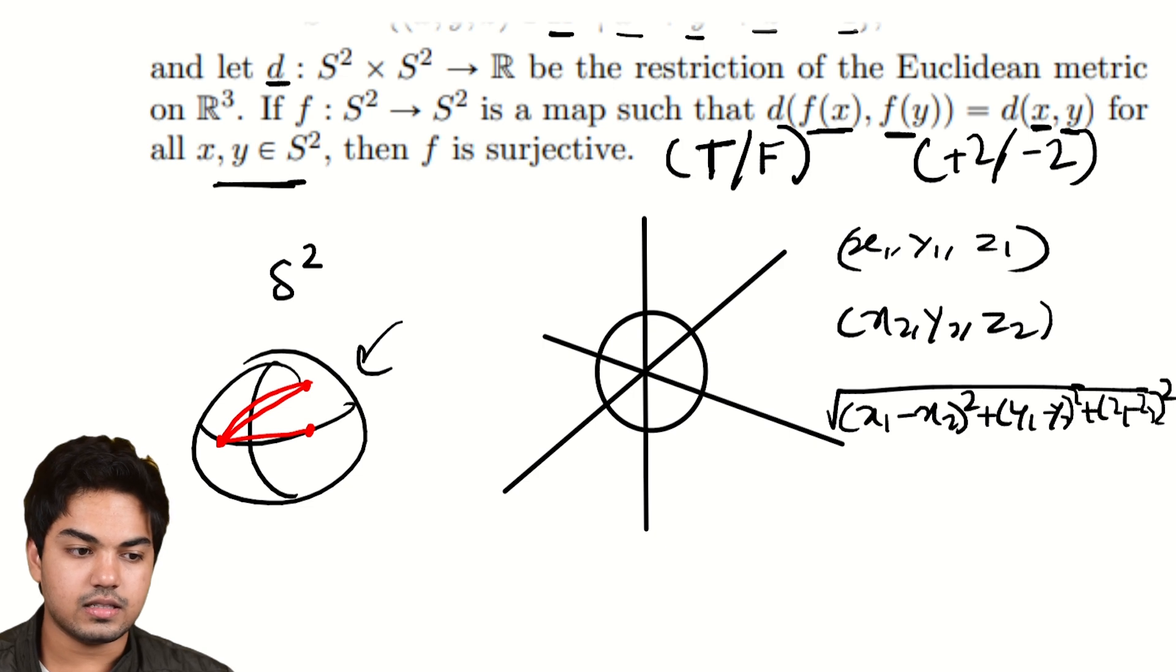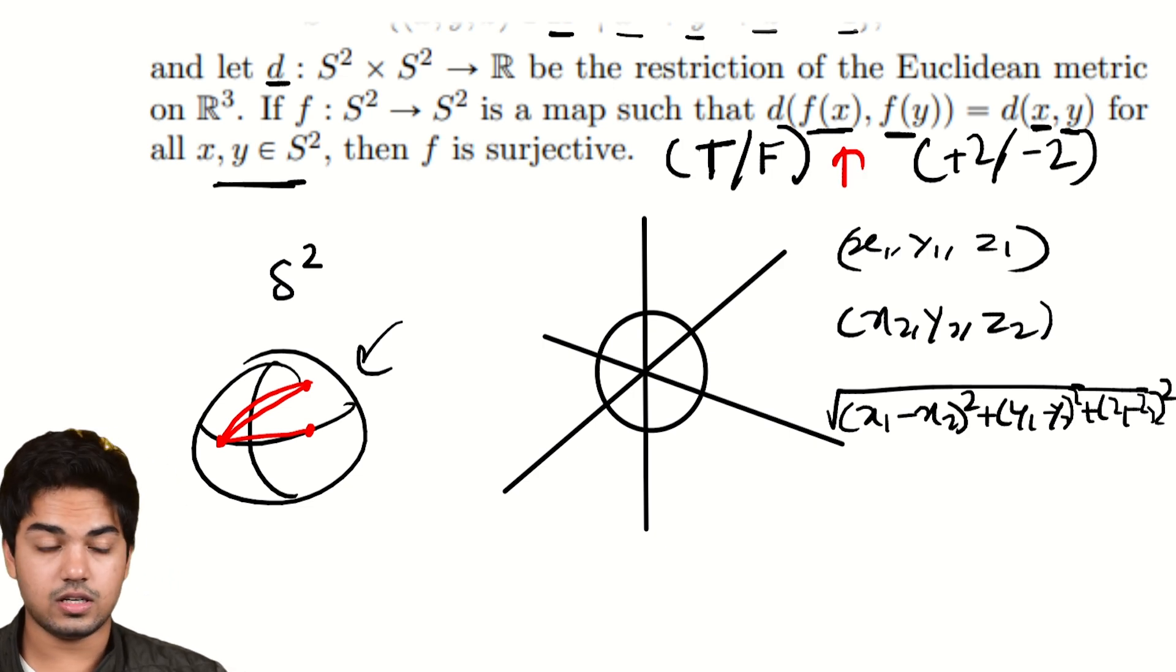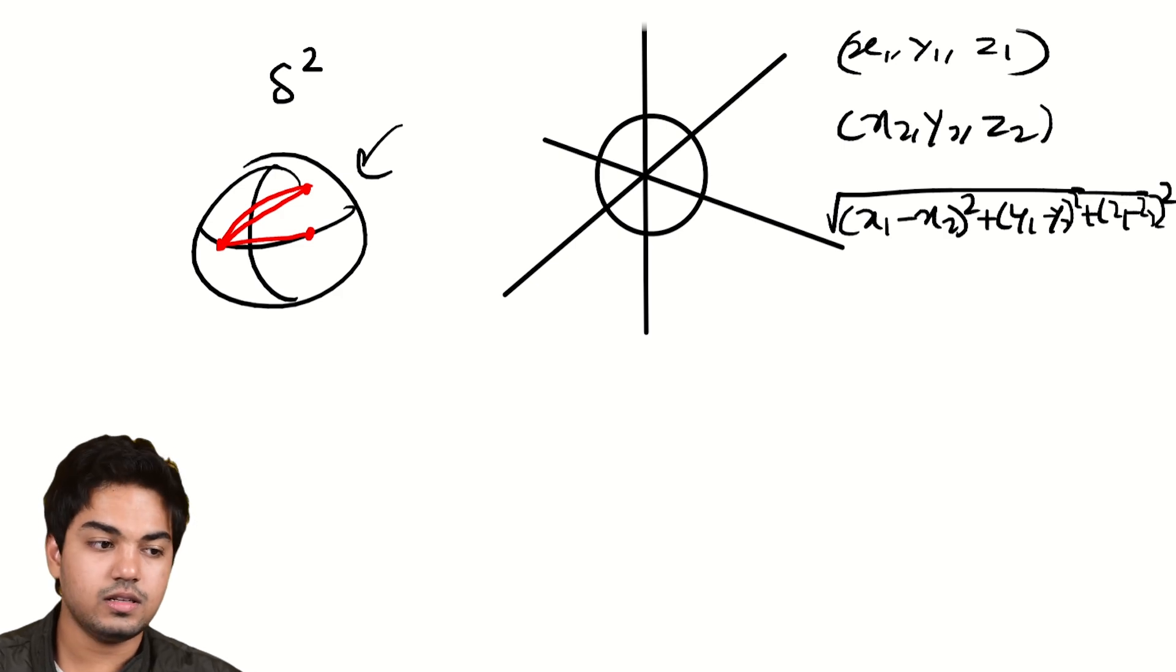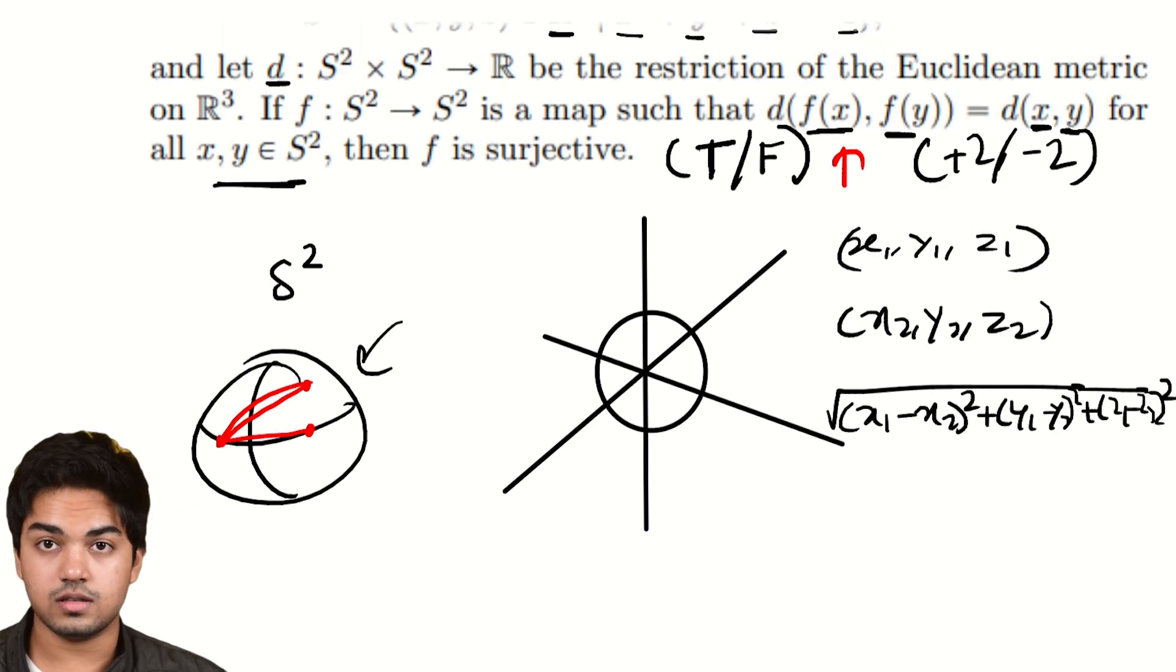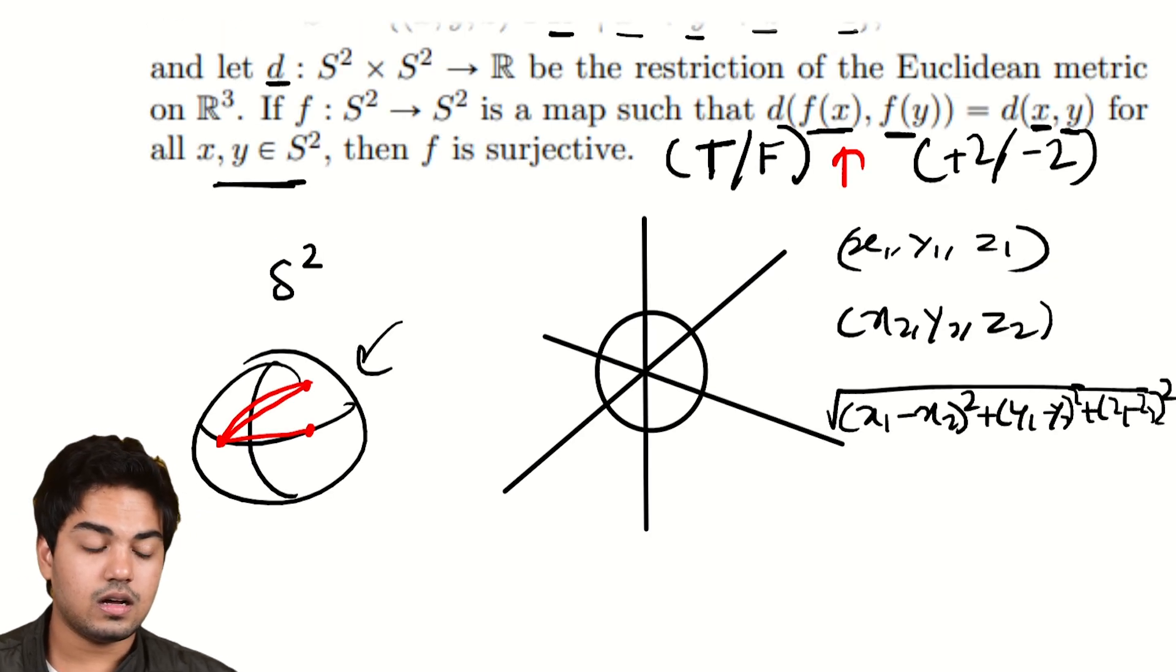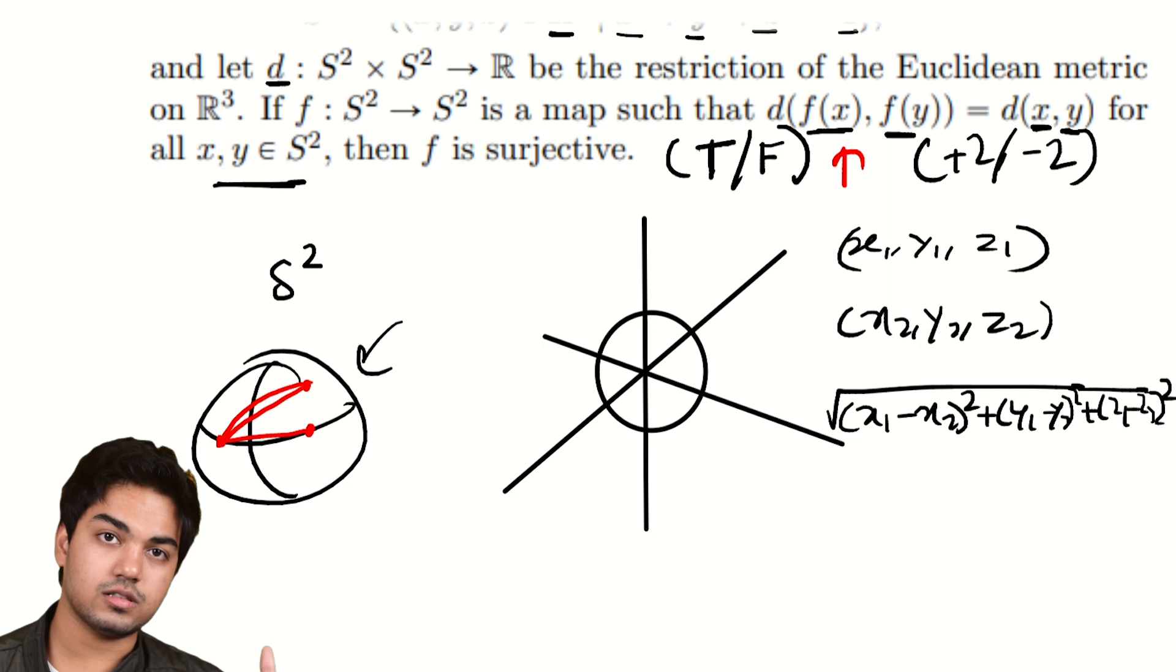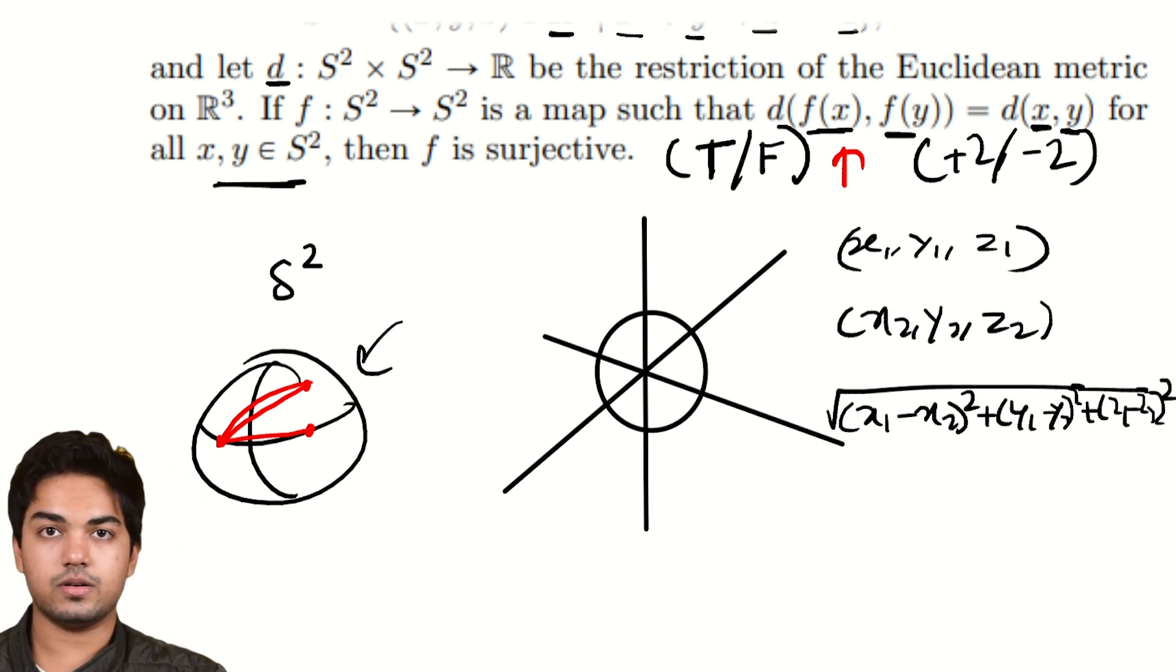And as far as the word isometry that I used, it is characterized by this condition. Isometry means iso plus metry. Metry regards distances, iso means the same. A function from a space to itself is a map which preserves distances. If two points were at a distance two, wherever you send them, they'll also need to have a distance of two.